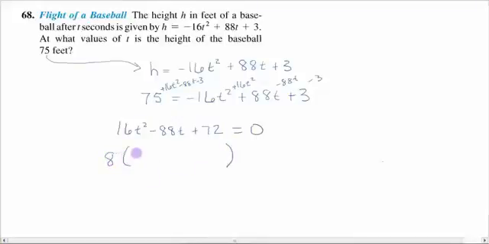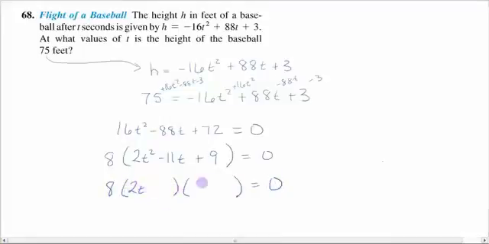And what am I left with? I have 2t squared minus 11t plus 9. And remember, that's all equal to 0. So we'll factor from there. And make your 2 sets of parentheses. And we'll break 2t squared up as 2t and 1t. And let's try a 9 and a 1, and they'll have to both be minus. That gives me a 2t, negative 2t, and a negative 9t makes a negative 11t.